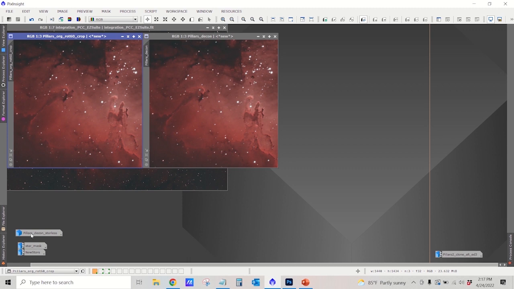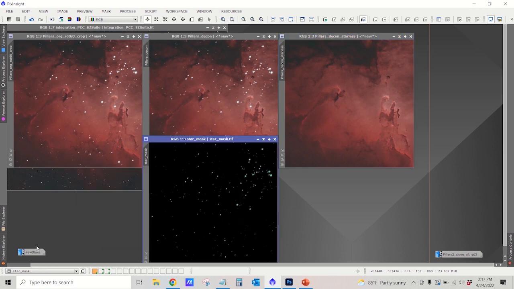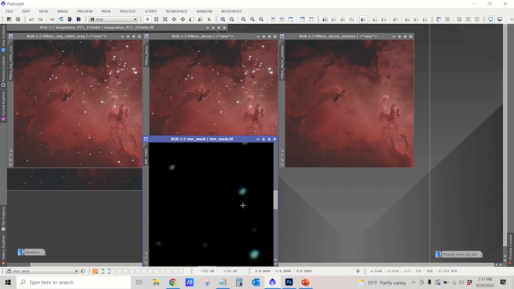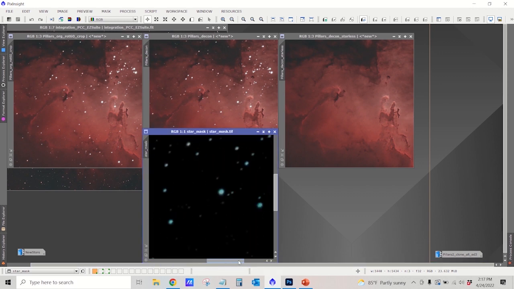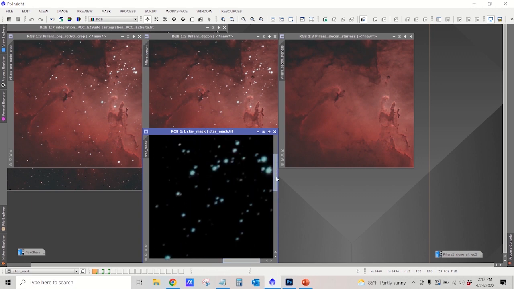And I did a deconvolution, accentuated some features. And then I removed the stars and kept the star mask so that I can add it in later. But I didn't particularly like the stars in this star mask. They're quite blue, but also notice they are elongated from southwest to northeast.